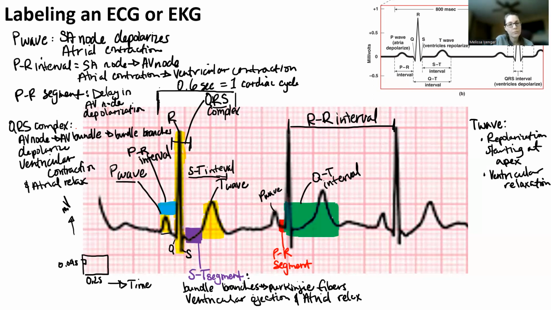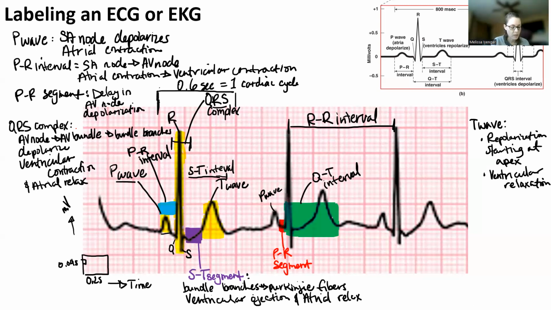And you can say, oh, atrial contraction is not happening very fast. It's happening too slow. Or a lot of times if you don't have a P wave, that should signal that your SA node's not firing correctly. If your QRS interval is oddly shaped, that means that you have some sort of problem probably with your AV node triggering depolarization. So you see, this is how healthcare providers are going to use an ECG to determine whether or not the heart is working properly, okay?